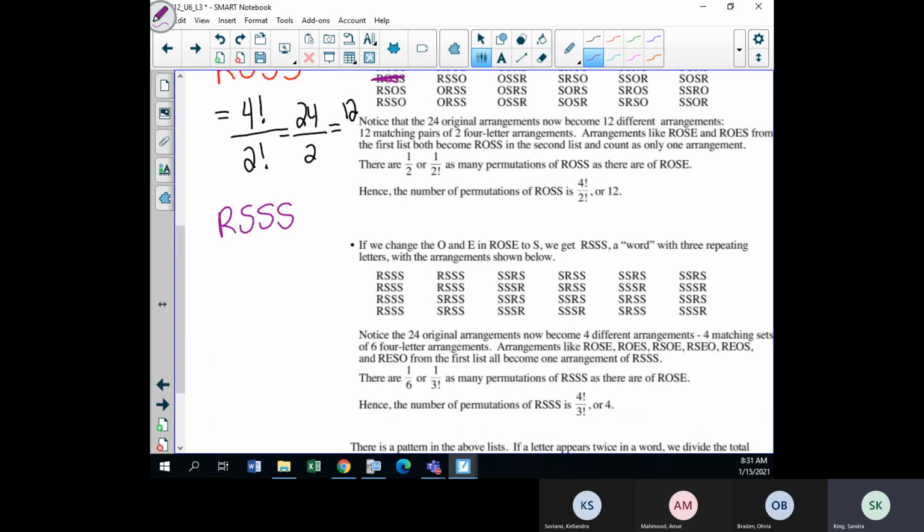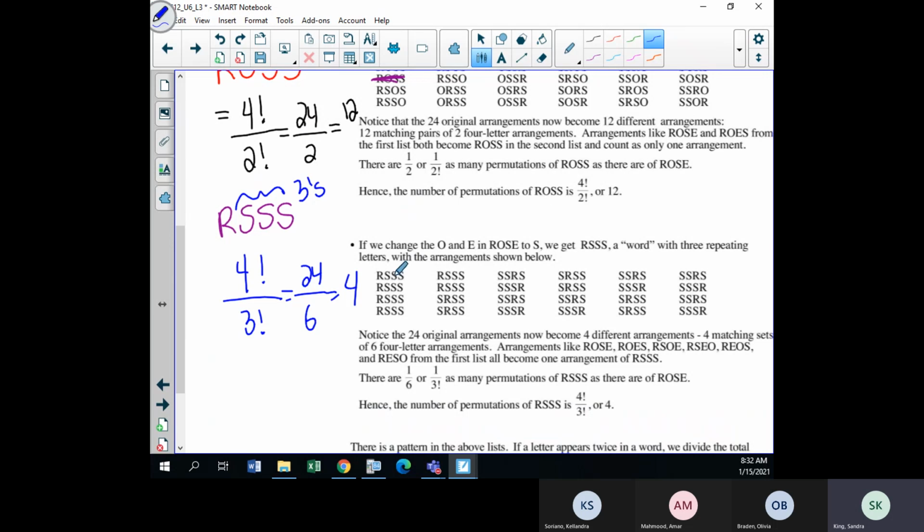So if I said, okay, how many different arrangements can you have? And we've got 3 repeating letters. You would say 1, 2, 3, there's 4 letters total. And what you would divide that by, there's 3 S's. So that would be 3 factorial. 4 factorial is 24. 3 factorial is 3 times 2 times 1, which is 6. And now you're down to 4 different words.